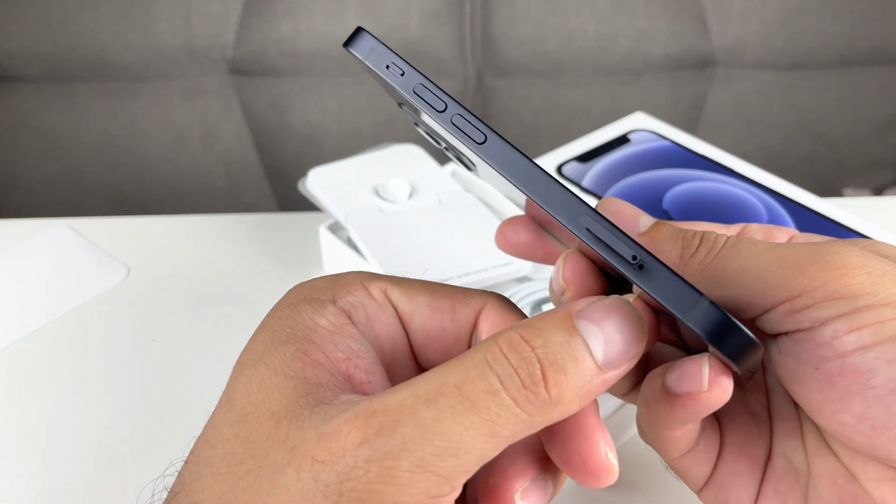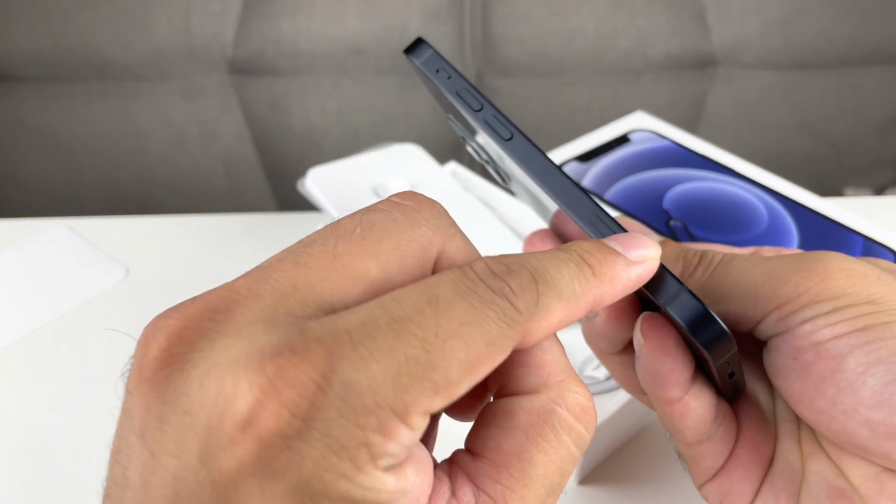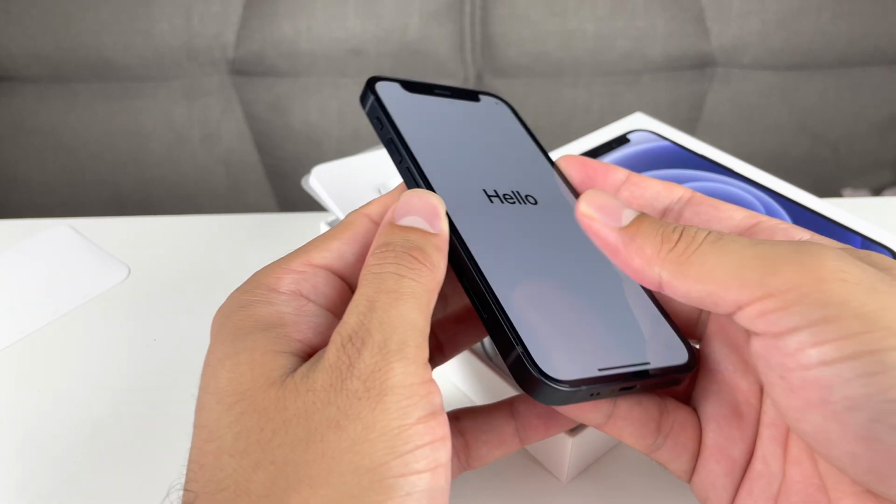You're going to line up that hole that you see here. Just press it in nice and gently here. It should sit flush against the side just the way it was before. And now you have inserted the SIM card.